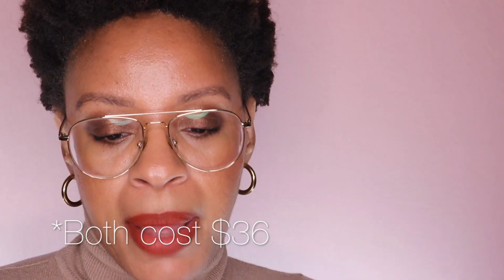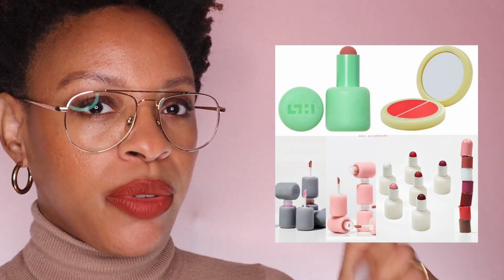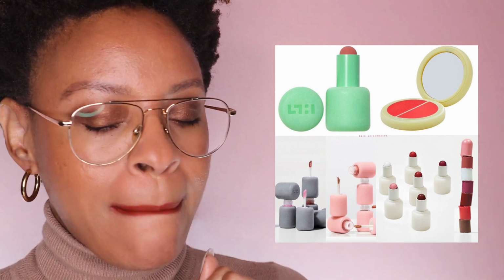I have two feelings about the packaging and the aesthetic of this brand. One, it gives me sort of Korean makeup brand vibes, but it also gives me play makeup that you buy your kid, your little girl, like the kind of makeup my mom bought me when I was little, the little toy fake makeup, the kind of makeup that you buy at Claire's and you get someone as a gift. Like as a little girl, this is the kind of makeup that I played with. It was like fake makeup. Do you get what I'm saying?